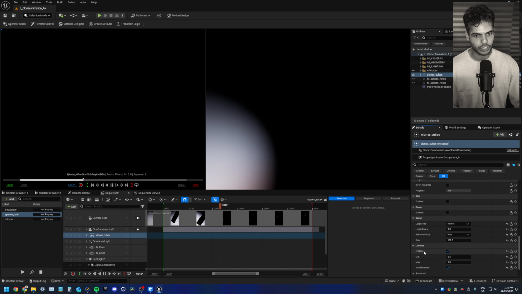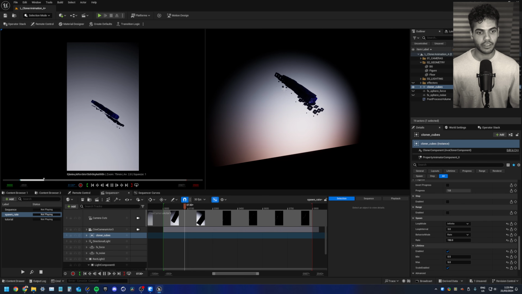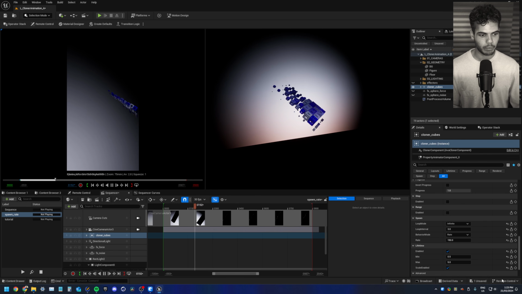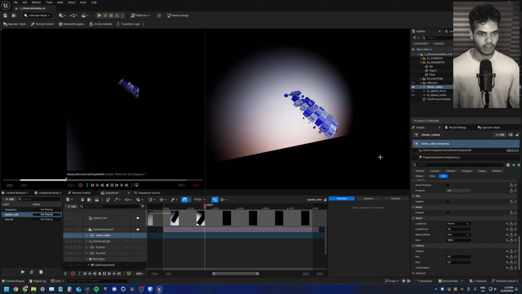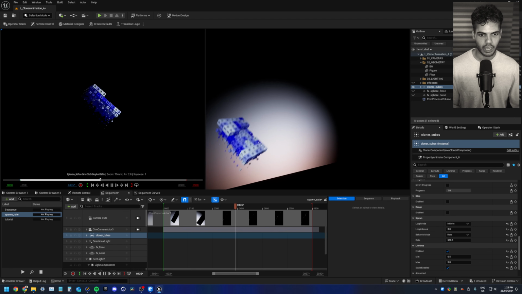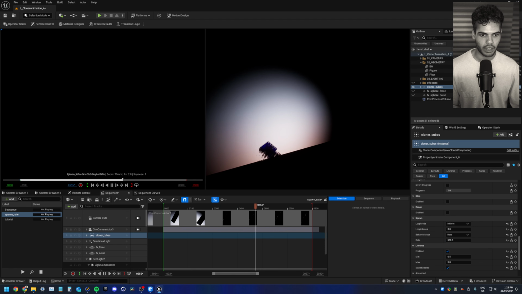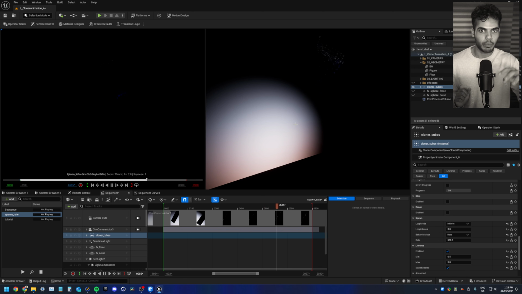And then you can also enable scale. You can see that once I enable scale, it scales in and out over time based on the min and max rate of the value. And then if I up the spawn rate, you can get these cool effects of things coming up and slowly scaling down. You could imagine particles coming off of a really fast moving object or something like that.